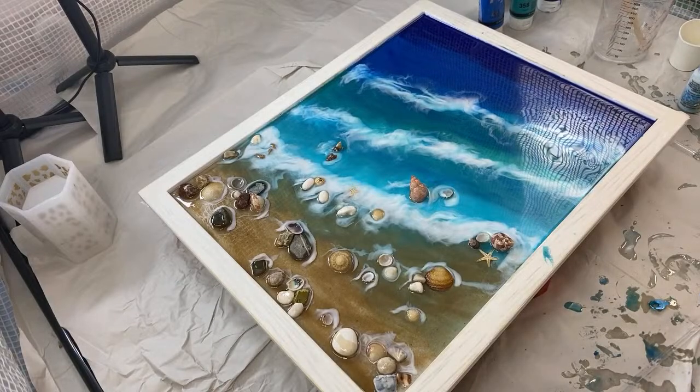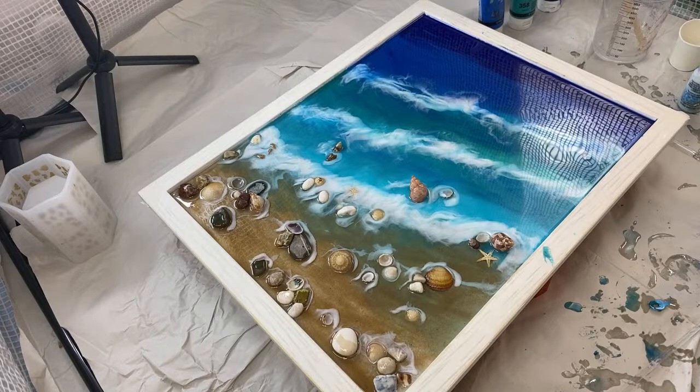I'm just going to let that settle down for a little bit and see how we go. Michelle popping in to say hello — well hello, Miss Seashells. Thank you so much for popping in, I really appreciate that. Hello everybody! So I'm fairly happy with this. I'm going to come through and add a tiny little bit more.